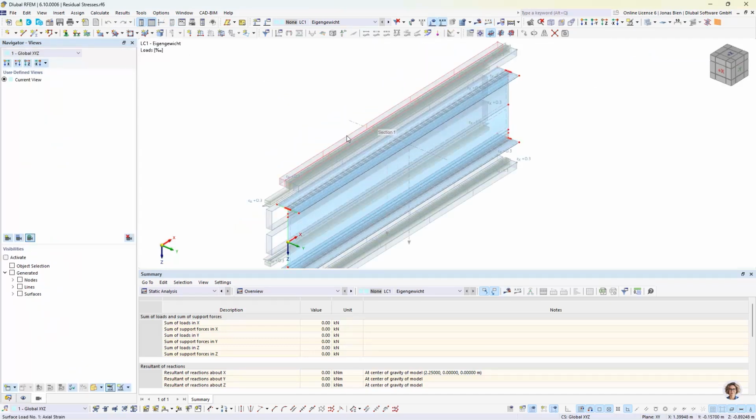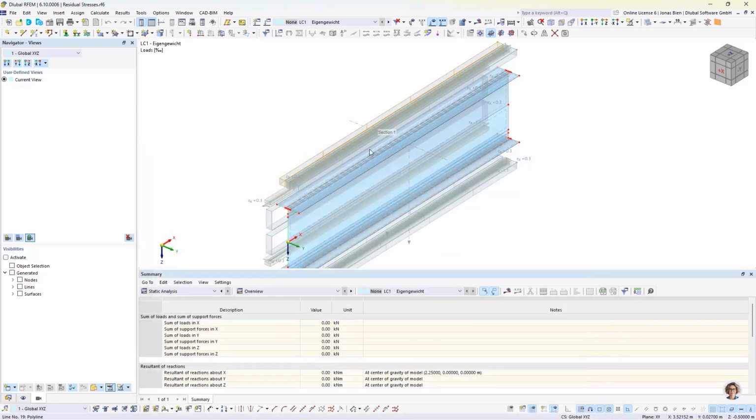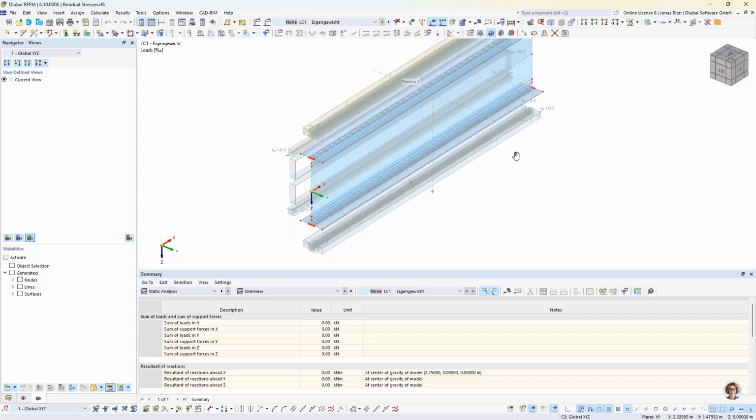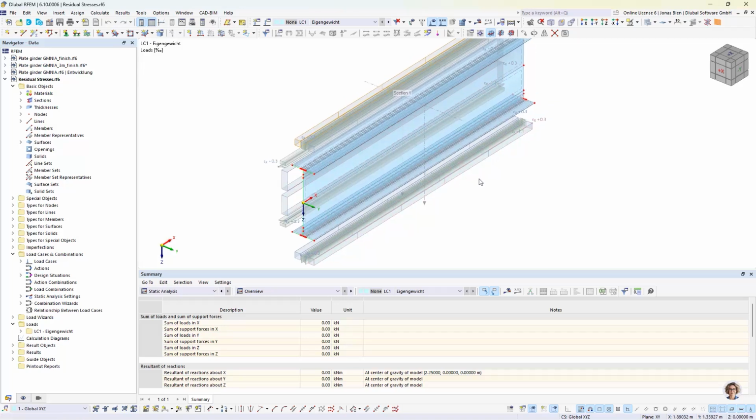So we could also apply some temperature, and then with the material properties we could simulate a similar elongation that the steel would like to make, and since it is restrained over the cross section, we would get a similar residual stress, just that we would need to add an additional step and take into account this alpha elongation factor or expansion factor of the steel, which makes it a bit more complicated. So this is the easy way to do it.